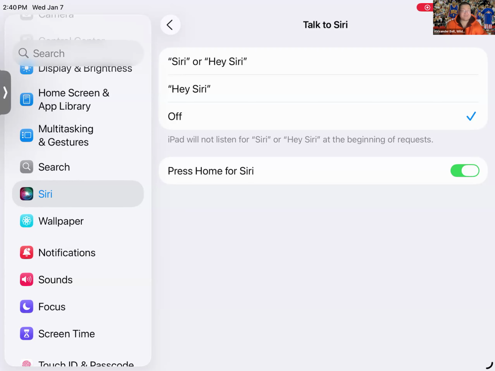If you're in the kitchen and your iPad or iPhone is in the living room, it will work as long as it's face up. If my phone is face down, then it won't activate no matter how many times I say it, so keep that in mind too. But if I say, hey Siri, set a timer for whatever, that's a very big use. I do that all the time, like for an alarm. Maybe my phone's charging on the other side of the room and I'm in bed and I don't feel like getting up. I can say, hey Siri, set an alarm for a certain time, and it will set it for me.